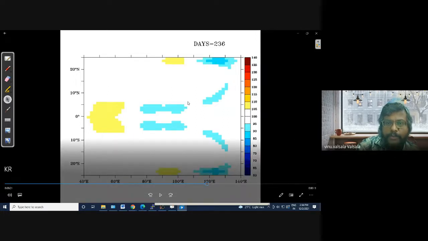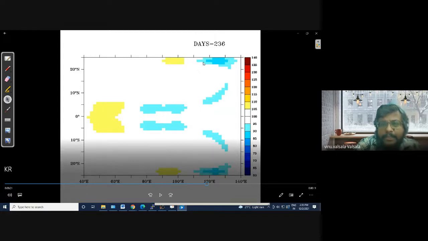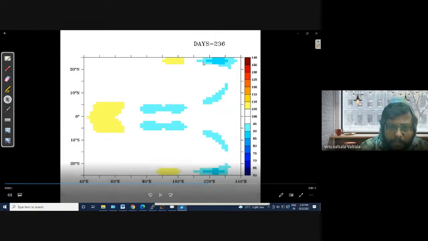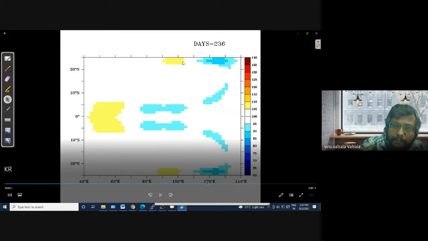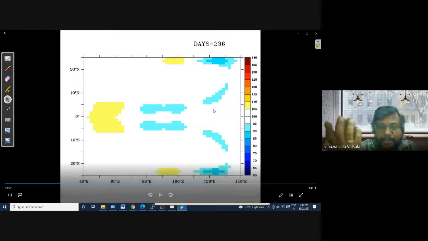Here, see my mouse pointer. There is a red color wave moving to the west, must be a Rossby. Another blue color wave moving to the west, another Rossby. And there is an oval shaped structure straddling the equator, from 5° north to 15° north. So they all are confined within the tropics. Don't look at this Kelvin wave at the boundary because there is an artificial boundary. At 25° north there is no boundary, right? There is an artificial boundary. That's why these waves are occupying that area. If there is no boundary, there is no way this wave can reach here. So forget about the artificial boundary above 20 north and below 20 south. All other solutions are confined within the tropics. And why? That is exactly what we started discussing. There is a boundness of the system with respect to the tropics.